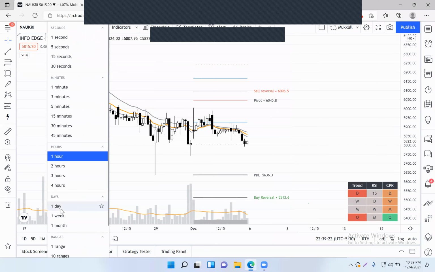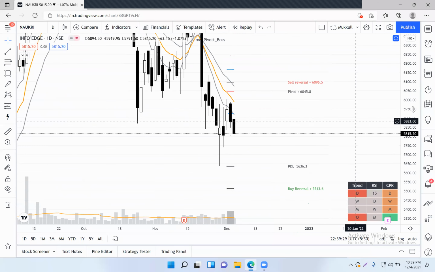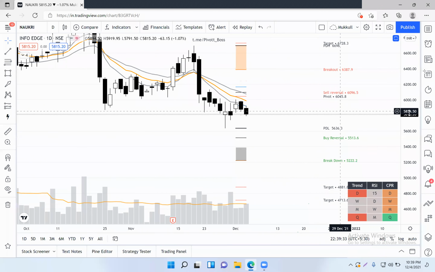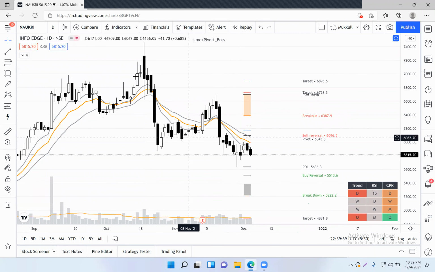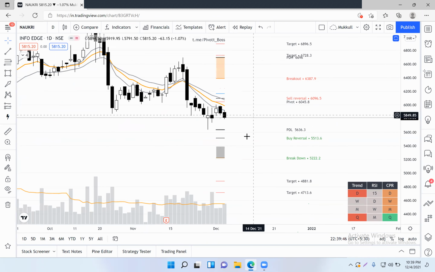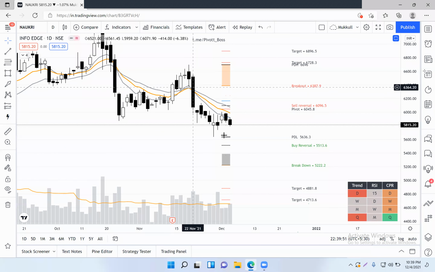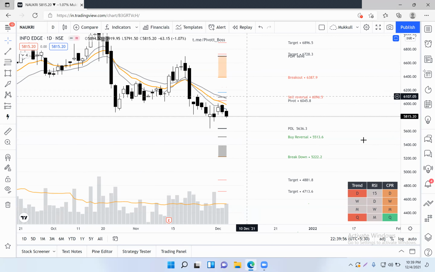If you want, like in a daily view, right? Then you can have a look here. What is happening? Lower high, higher low. Okay, so this is not a good script to go long. And daily पे भी देखिए, it is still not price. Pull back था, it is being sold. So watch out for this particular script here.